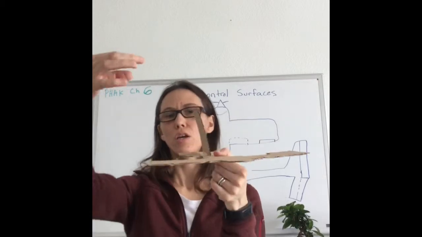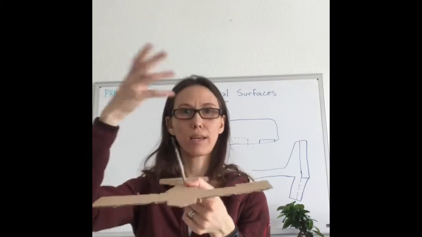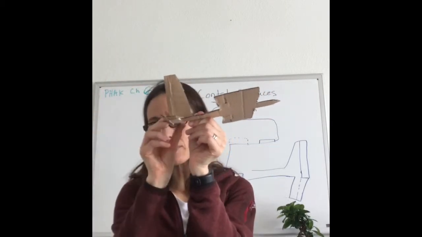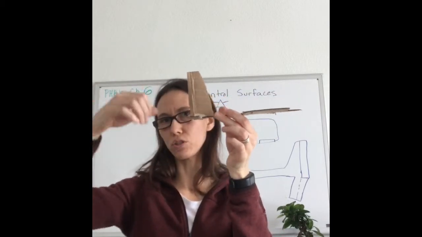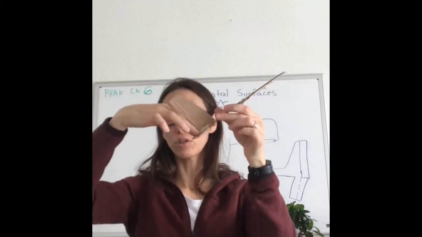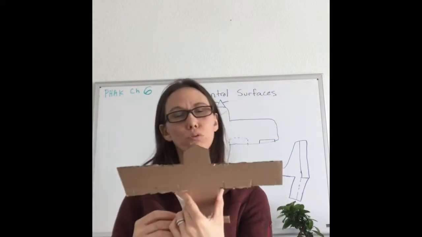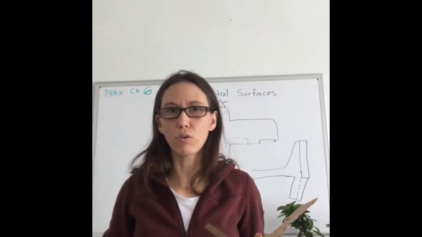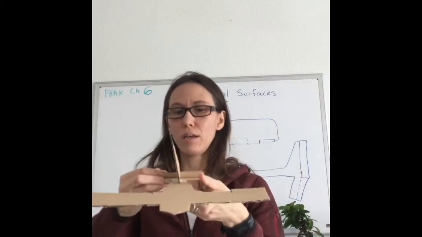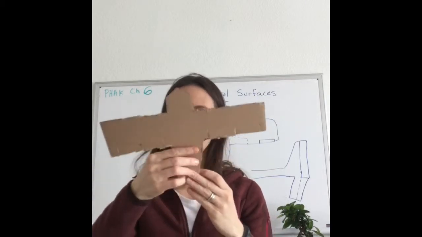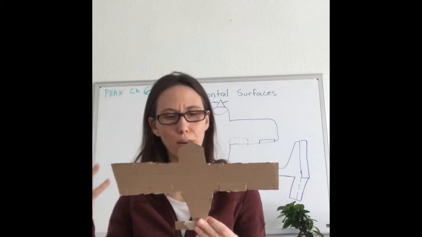Same ideas. You have all these air molecules that are smacking into this thing, building up, creating a high pressure system because there's extra molecules. On the bottom side, however, you notice the air that's going underneath the plane, well, now there's all this extra space here. It's a low pressure system. So a couple things are happening. The high pressure is pushing down, the low pressure is sucking down like a vacuum, okay? Tail goes down, nose goes up. So when I pull back on the yoke, what should happen? I should look behind me and I should notice my elevator goes up. Well, is that a good thing? Yes. What happens when the elevator goes up? Tail goes down, nose goes up. Pretty simple. You just have to think about it for a second.